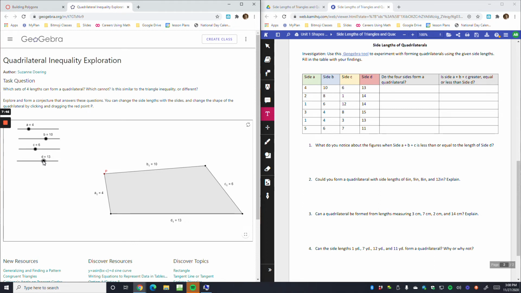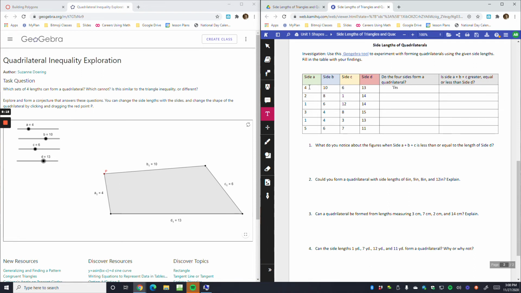Okay, if you're having trouble getting it exactly on the number, you can use your arrow keys and it will just go up 1/10 at a time. And we can see that this did form a quadrilateral. So we would say for this example, yes, it did form a quadrilateral. Now this last column is asking you, is side A plus side B plus side C greater, equal, or less than side D?